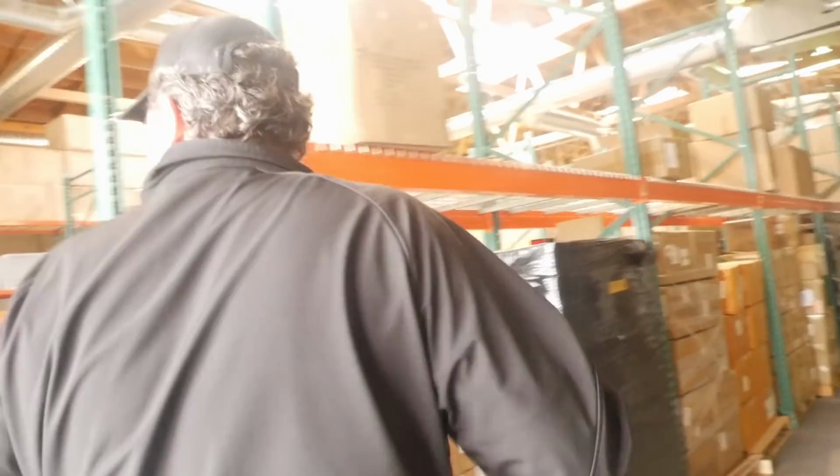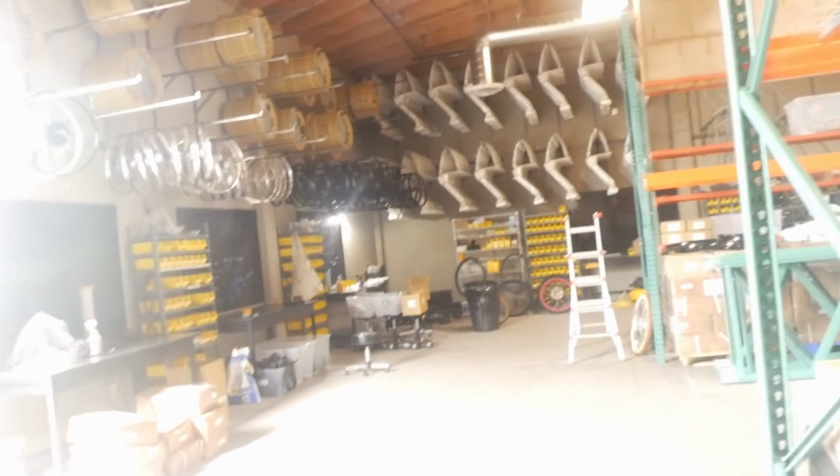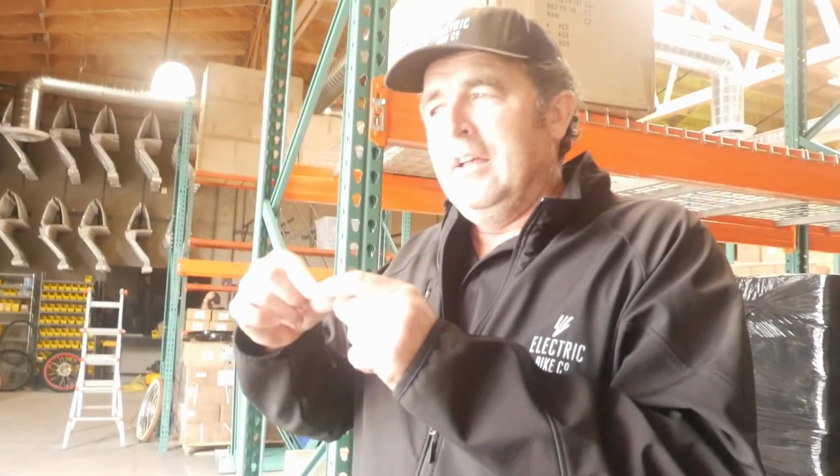Let's keep the tour going. I know you're a busy man today. I'll take you up over here. This is where we do our wheels. When you heard that pop, that was one of them inflating the tires, which is important. Even small details like putting a rim strip on before you put on the tube, especially with the double-walled rim. Yeah, you want to make sure the rim strip is on there.